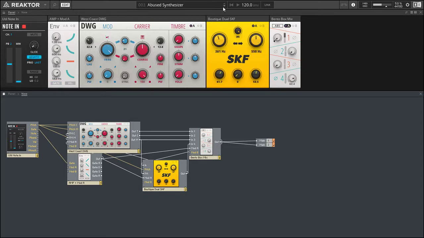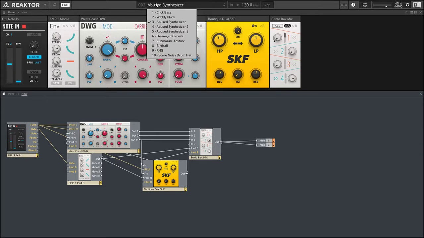Moving on. Abused synthesizer. Oh, this is a fun one. So this can actually, I'm pretty, oh, it is deranged circuits. Okay, yeah. This one has a lot of sweet spots, if that's what I can say. Some notes create complete garbage, and then others will actually create really interesting, stable tones. Unless you're into, you know, that sound. If not, more low end.